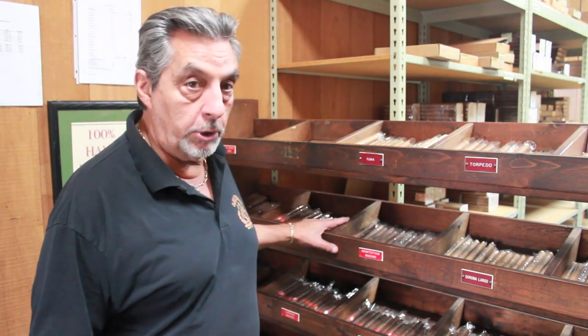That's because when you choose your cigar for you — and I tell everybody this — if you have a cigar you really like, you know the size and the length. When you come into a store like mine where I make my own, what you want to do is go right to the cigar that matches the length and size of the cigar you like, with the same wrapper. If you enjoy a Maduro, you can't smoke a Claro. So go to the same cigar, same wrapper — that's how you can compare different cigars.